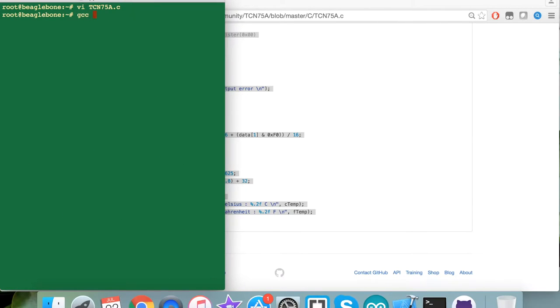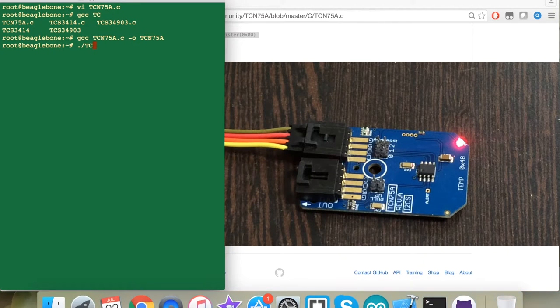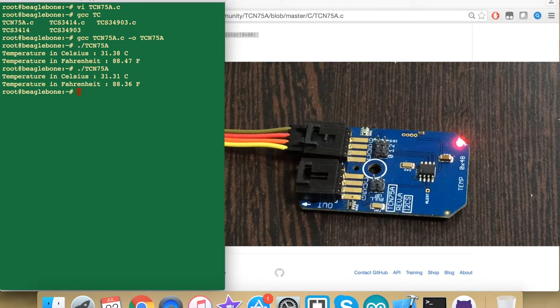Now for the compilation process, as you can notice, this is the command, here we go. And this is the full command for the reference, and let's see what we got here in the compilation step, and it's done. Good. Now for the building part, this is the command we need to follow, and let's see what we got here. We have the temperature in Celsius and Fahrenheit. Now when I again run the command, we have the same or almost same temperature in Celsius and Fahrenheit.